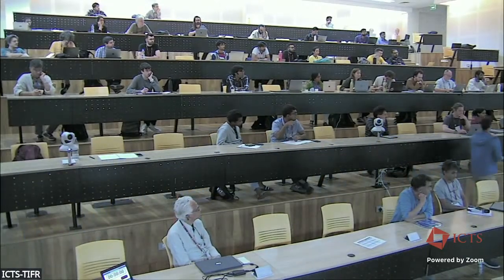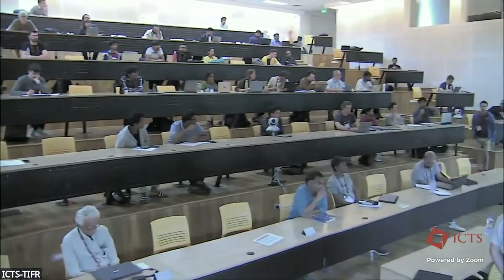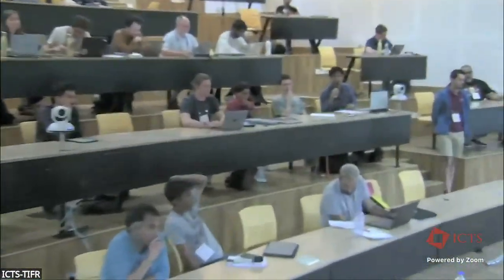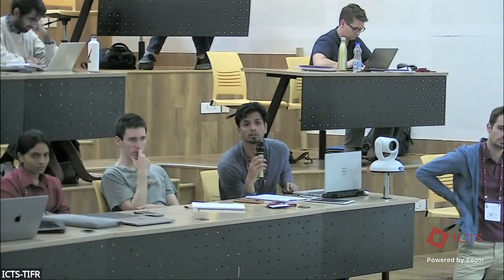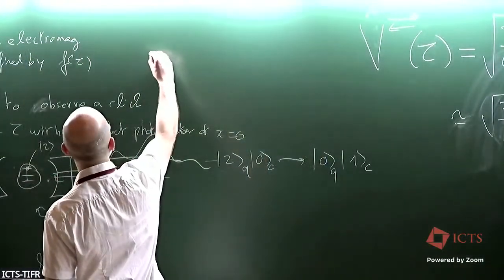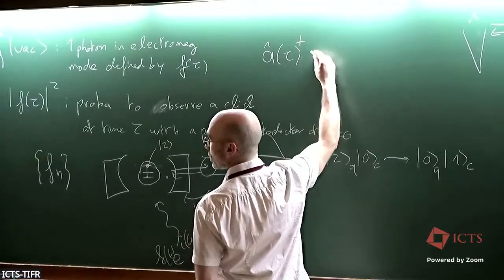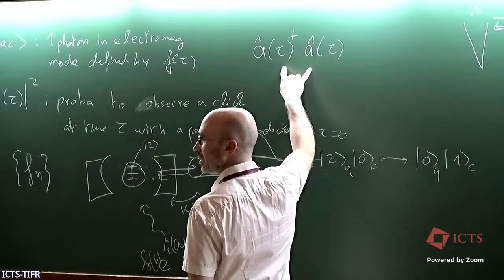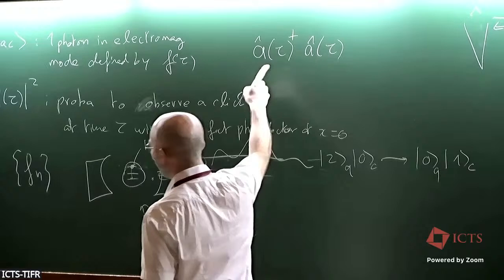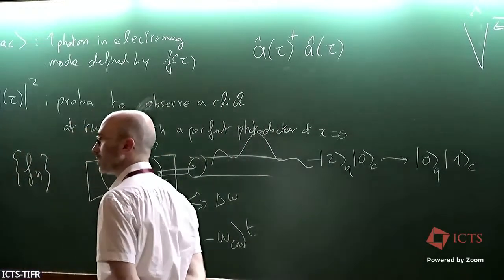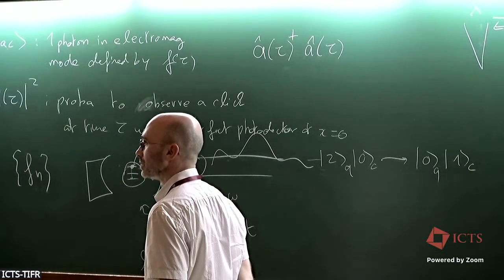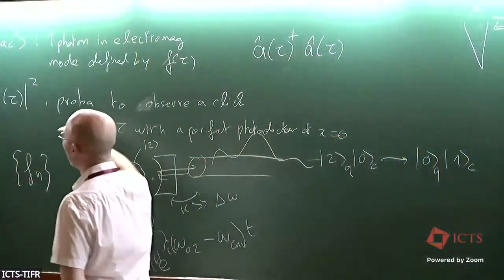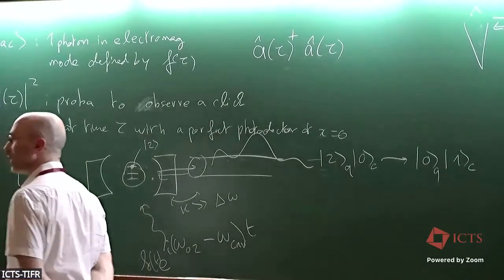All right, last question there. How did we reach this interpretation that the modulus of f of tau squared is the probability to observe the click at a time tau? For now we don't have the tools yet, but as a simple teaser, the observable for the photon detector is a dagger of tau, a of tau. If you want to look at the probability to find a given eigenvalue, it will be given by Born's rule. If you write that this is the observable and apply Born's rule on that state with this definition, you will find this.